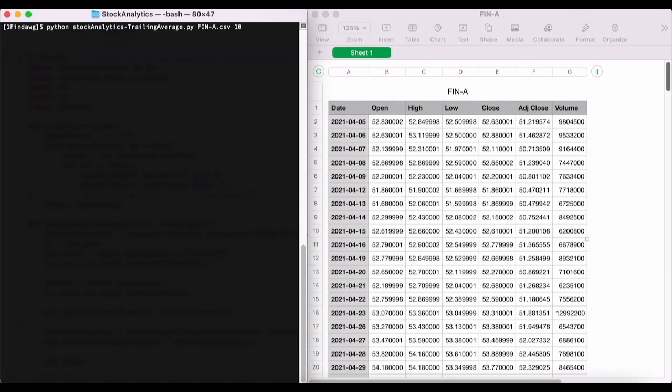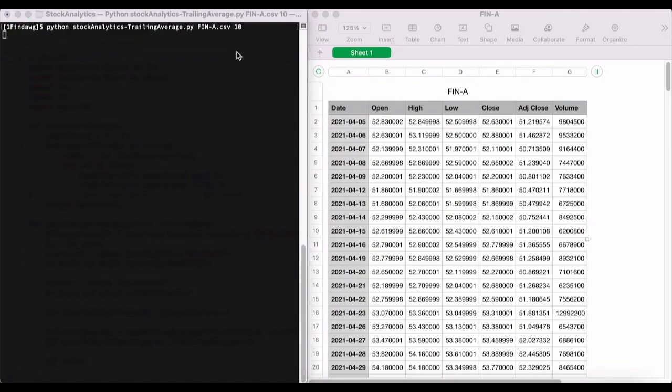So running this, it is just stock analytics, and this is specifically trailing average. You give it a file name in CSV format, and then you can tell it how many days of trailing average you want. From some preliminary research I looked at, it looked like a lot of them do 10 days, so that's just what I start with.